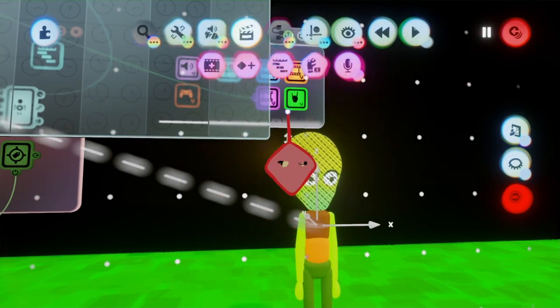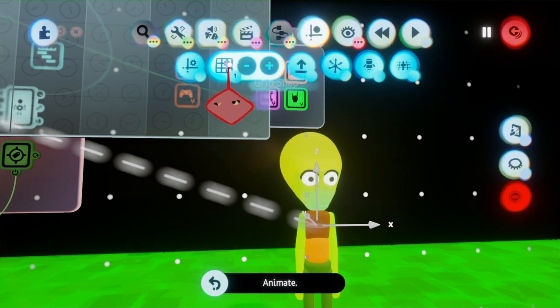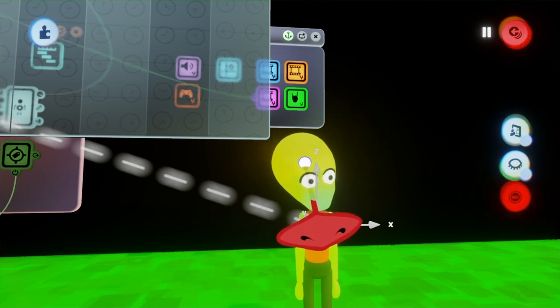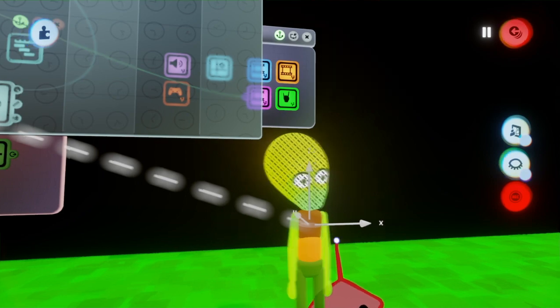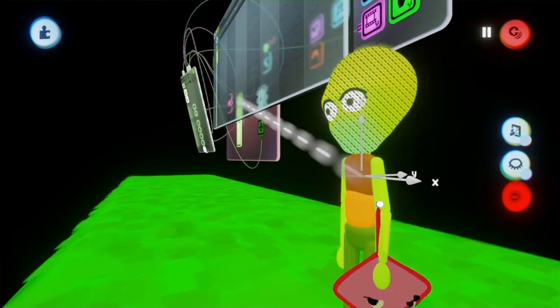Now keep in mind that when people move in real life, more of their body parts move at the same time. So for a more realistic and convincing animation, you want to move more than just one limb or one part of the body.